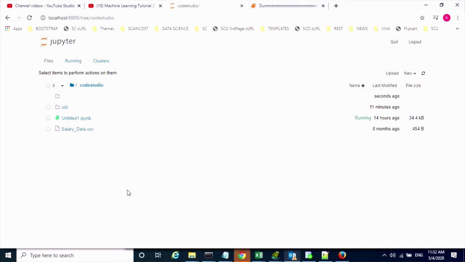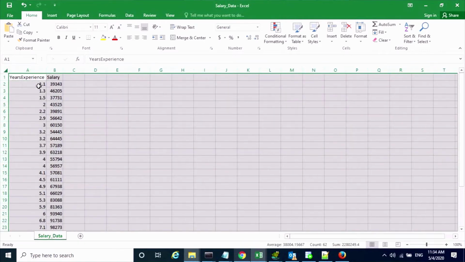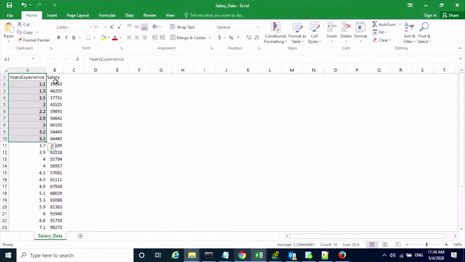So guys, before writing a machine learning program, we'll see one problem statement. Let's suppose there is a company called ABC Private Limited, who wanted a machine learning model to predict the salaries of employees based on their experience, so that they can offer similar salaries to new joinees. The company has given a data set called salary_data, where there are two columns, years of experience and salary.